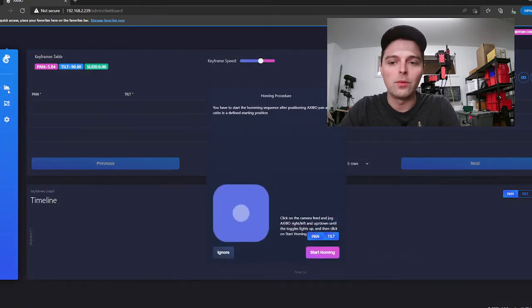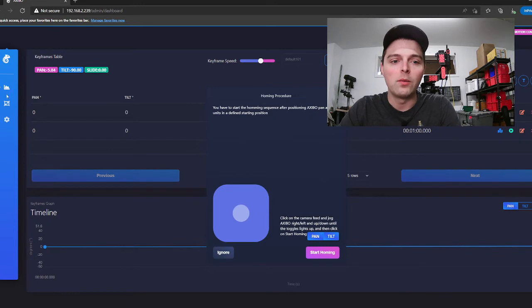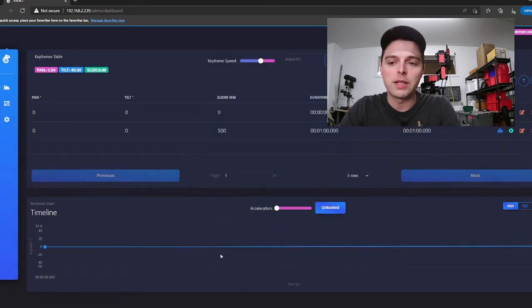Okay, so while we're waiting for this updater, we can take a little look around and see what's going on. You'll notice that this page looks mostly the same. There are going to be some changes and upgrades along the way to how we edit points and how we change keyframe speeds, as well as the number of key points we can add. It's almost infinite now. We can add a lot of keyframes. It's not limited to 6, like on some other products.